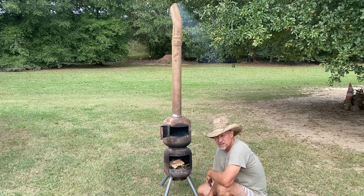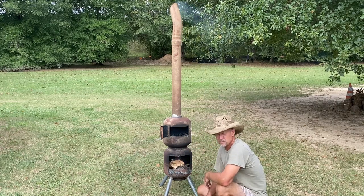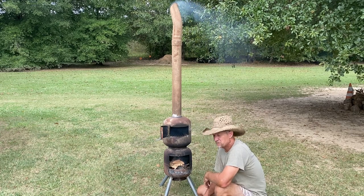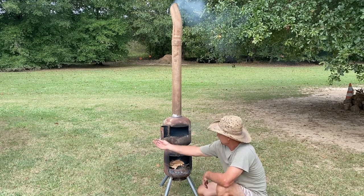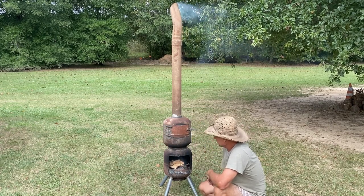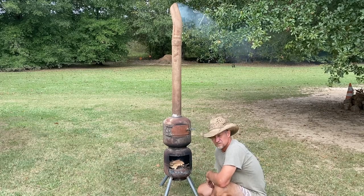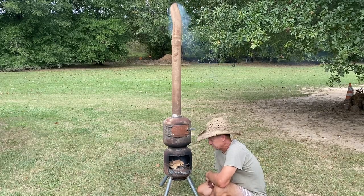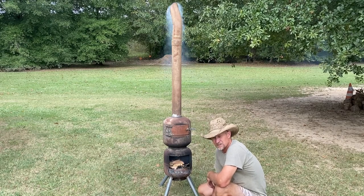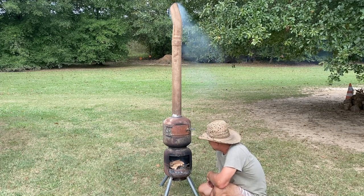Once we get a good fire and good coals burned down, we're gonna take us some squirrel and I'm gonna have it wrapped up and dialed up. And we're gonna see that after a while getting it prepared. We're gonna set it right in here on this grate, and we're gonna cook us some squirrel over this wood fire heater here. So stay with me. Let's see how this squirrel turns out the first time cooking on this little guy.